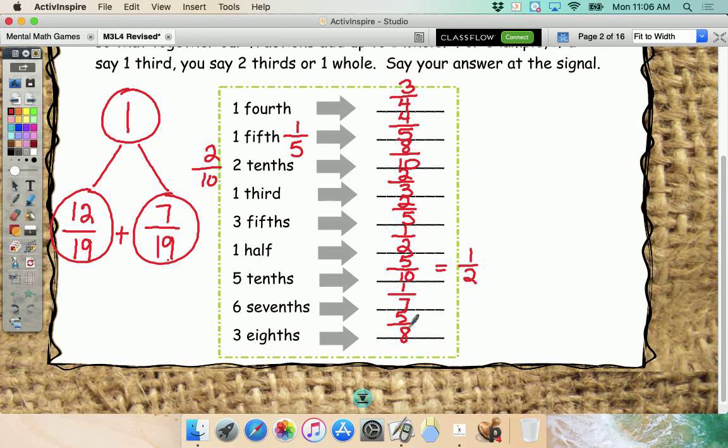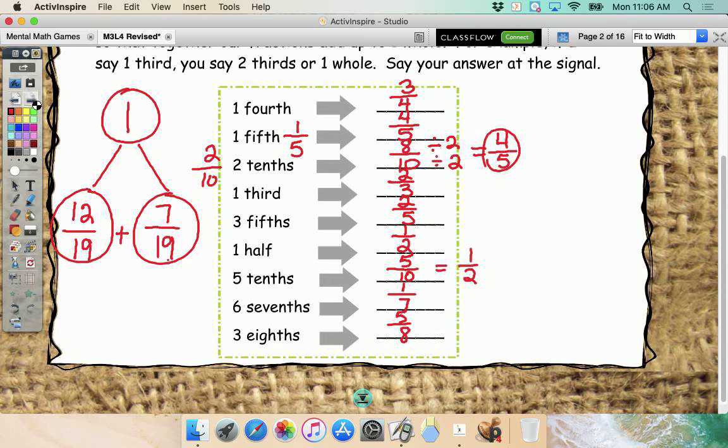We already did 8/10. Now I know 8 is not half a 10, because that would be 5. Divided by 2. Everybody write this down. Divide by 2. 4/5. And whatever you do to the top, you have to do to the bottom, right? So 8 divided by 2, and 10 divided by 2. So my answer there is 4/5.